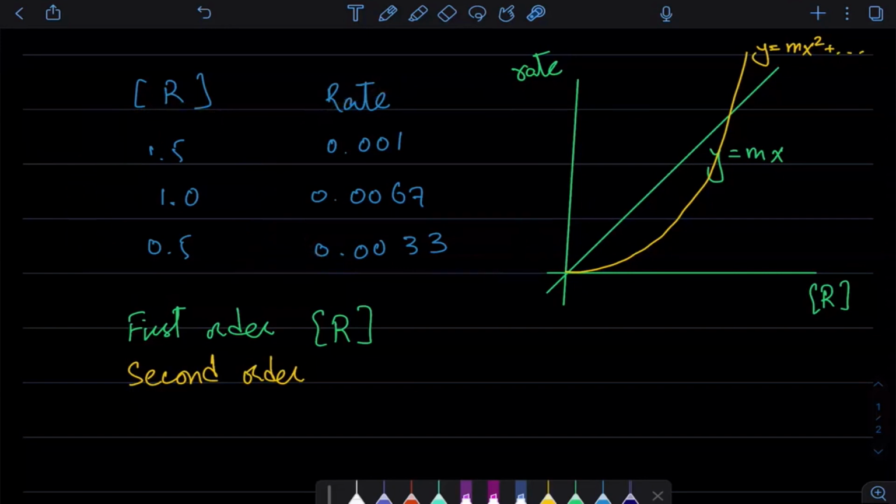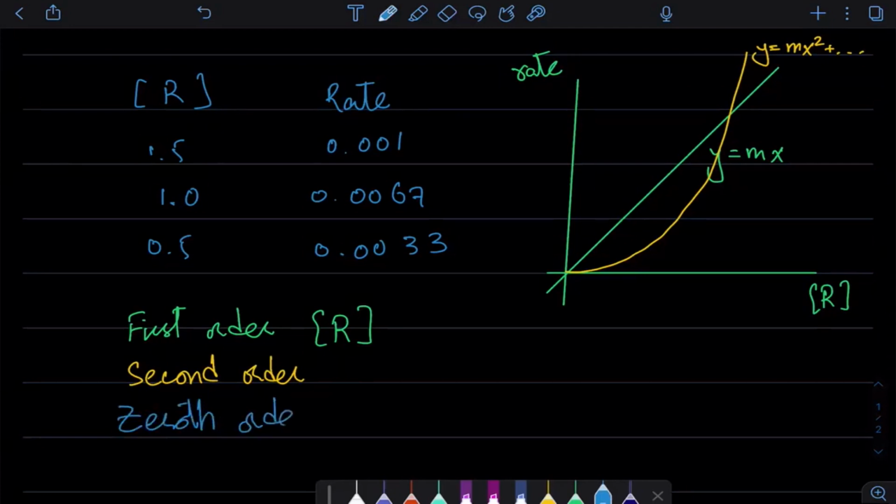यानी कि अगर ये कोई second order reaction होता और मैं concentration को double करता, so my rate would quadruple. And if I triple the concentration, my rate would go 9 times, because it's going to be affected by square, second order. Just like that, we also have zeroth order.